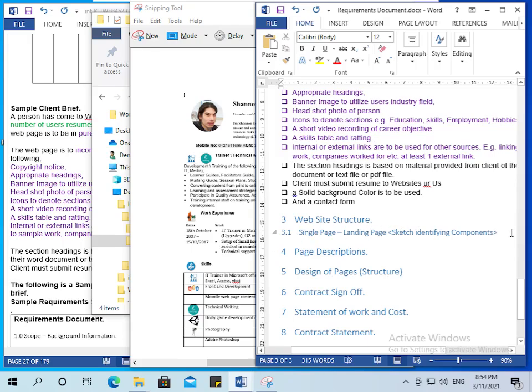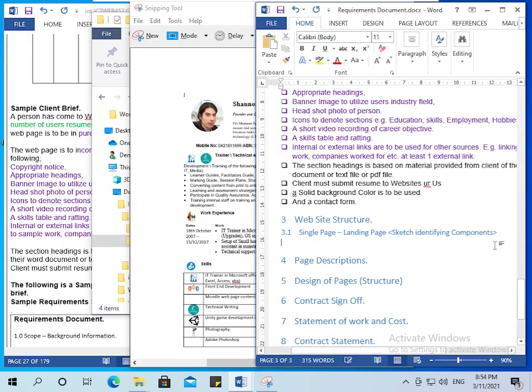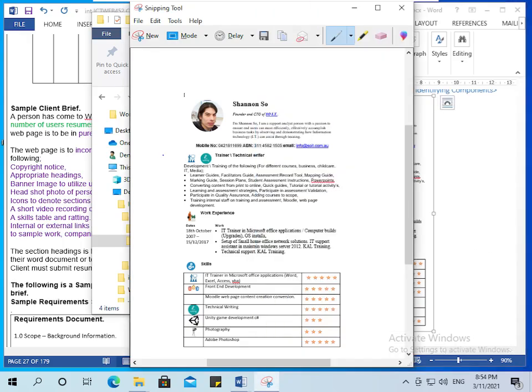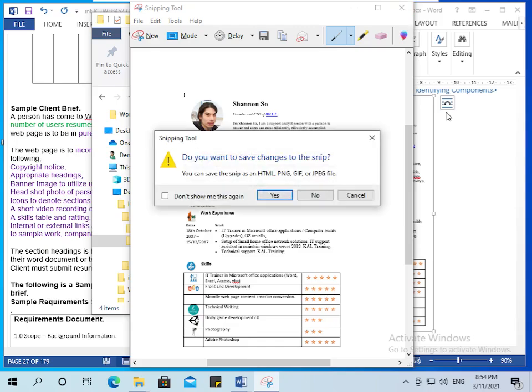single page web structure, and I might put a copy of the page in there, so I can close snipping tool.